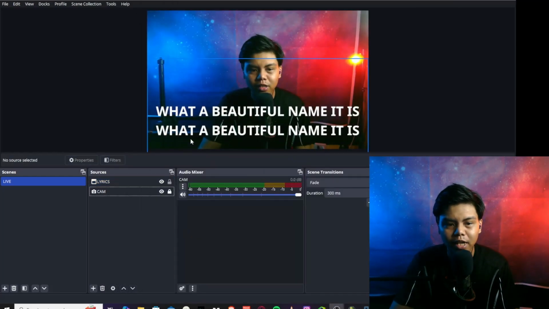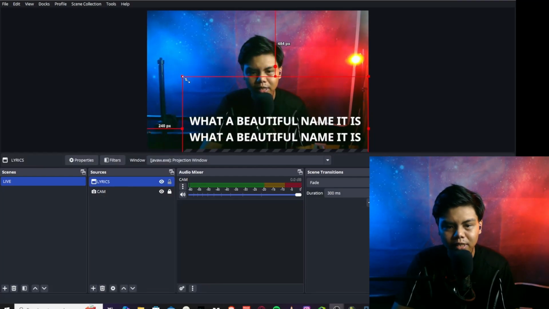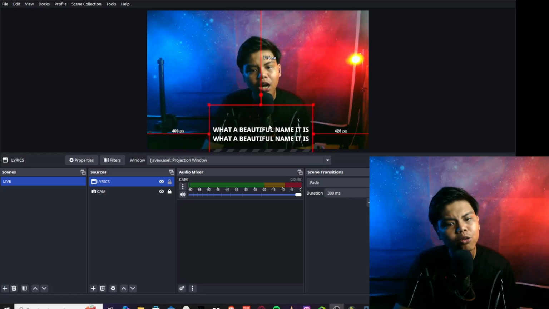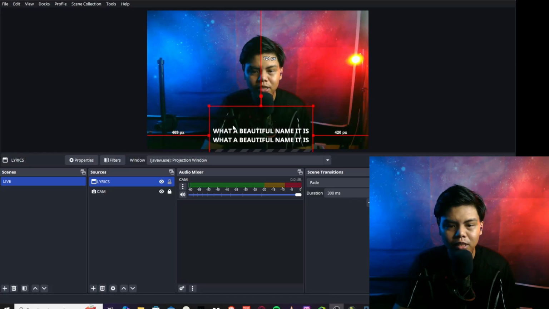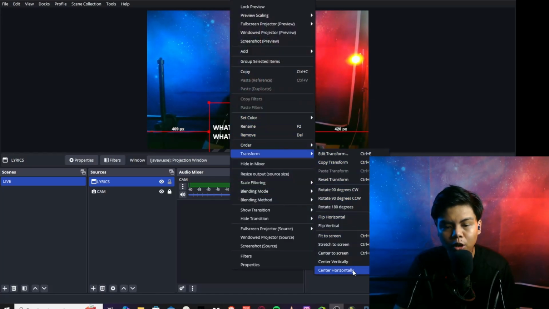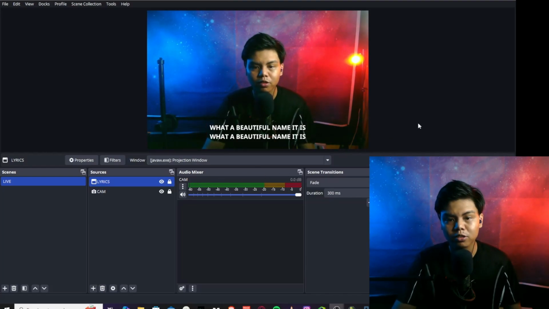Then resize it. This is too big for me, usually in live streams it's this small, but it depends on you. How do we center it? That's pretty easy. Just right click, transform, center horizontally. Now it's centered horizontally, so it's the center of the screen.